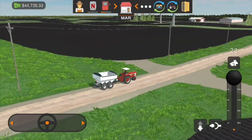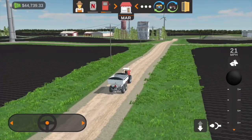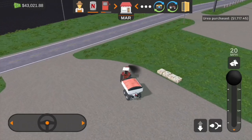I don't know how that works. No, I just checked on the map. I do not own it. You have to buy it separately. Well, now we know. And just like that, we say goodbye to another $1,700.